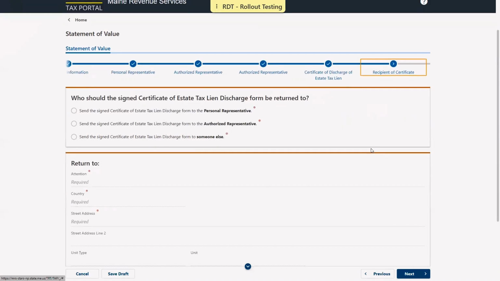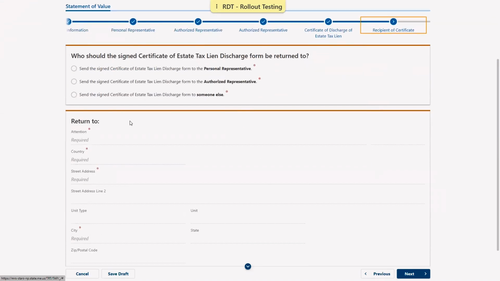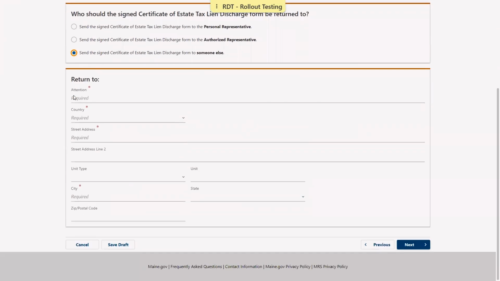Next, we're asked who should receive that signed certificate of estate tax lien discharge. We can opt to send the signed certificate to the personal representative, the authorized representative, or someone else. Selecting the someone else option will make the address fields editable, and we can fill those out as applicable. Required fields are marked with a red asterisk.